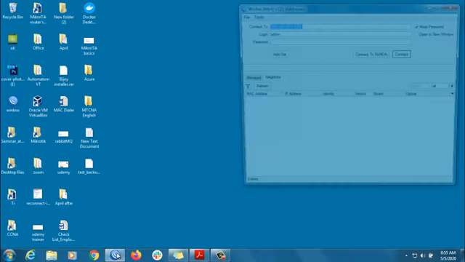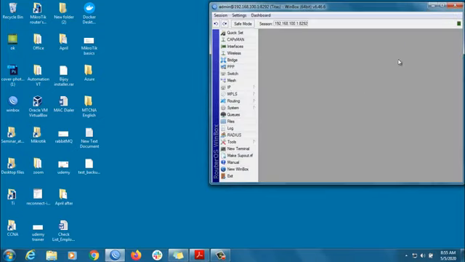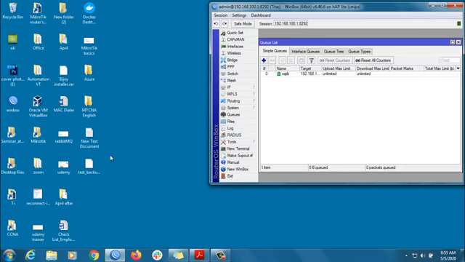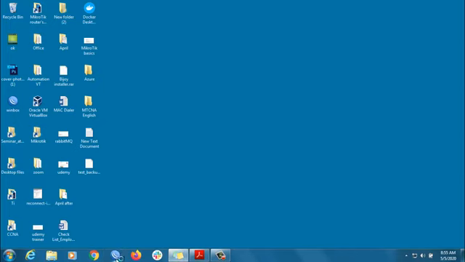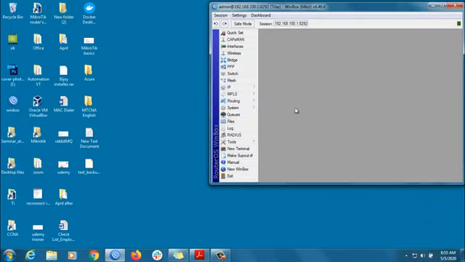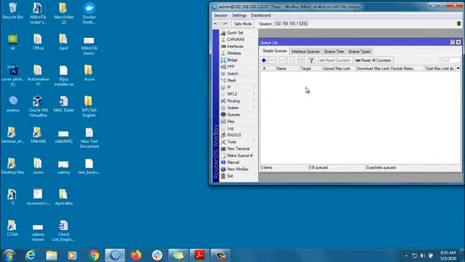Let's log in again to our MikroTik router, and then we can see these files are also available in this backup file, right? Now we are going to remove the queue. Now we can again log in to our MikroTik router. Then we can see there is no queue, right? If we restore this backup file, then we can see the queue will be available here, right? It should, because in our backup file this queue is already available.